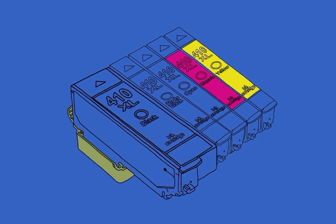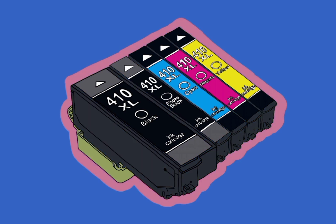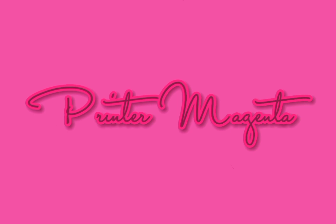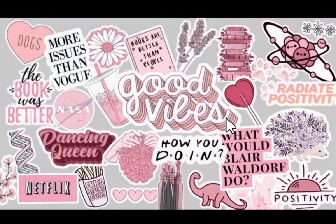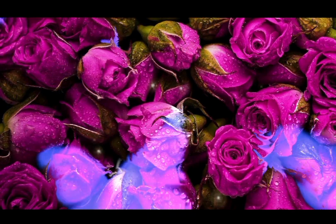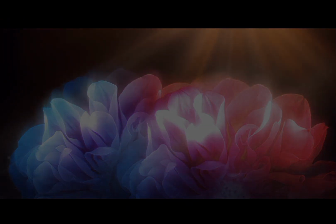Likewise, magenta is one of the four colors used in an inkjet printer, along with yellow, cyan and black inks. These colors make all the ink colors used in color printing. The tone of magenta used in printing is called printer's magenta. And now you know that the combination of red, green and blue, or the RGB color system, creates the colors for televisions, computer displays, and lights. And remember that the magenta color is a secondary color, made by combining equal amounts of red and blue light at a high intensity.